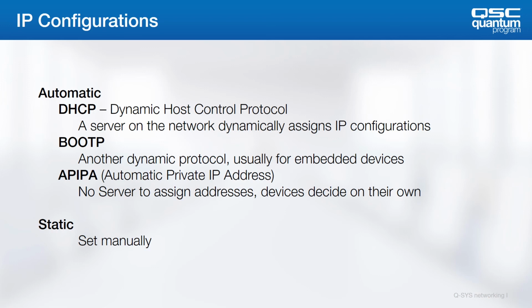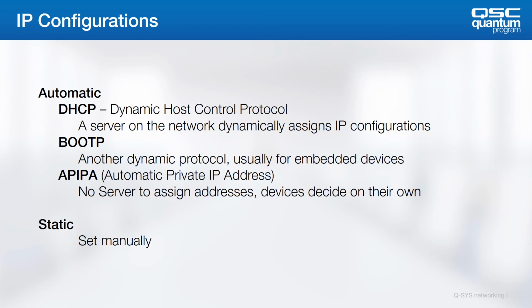If a device receives no reply from a DHCP server and it supports APIPA, it will send out a broadcast that says, "Hey, I'm thinking about taking on this address in the APIPA scope. Does anybody object?" And if another device doesn't reply saying it already has that address, it assumes it's safe to use. If it does get an objection, it will repeat with a different address. And then finally, static addressing means that the user must know what the IP of a device should be and enter it manually along with the subnet, etc.